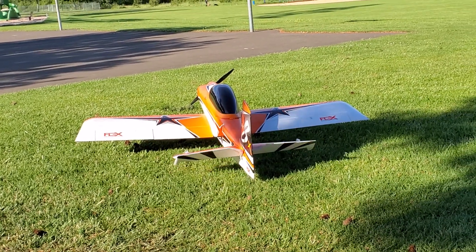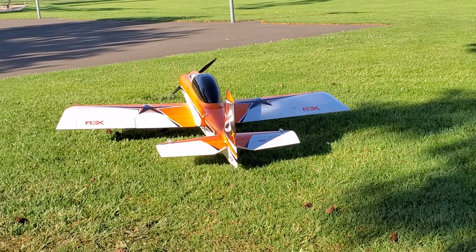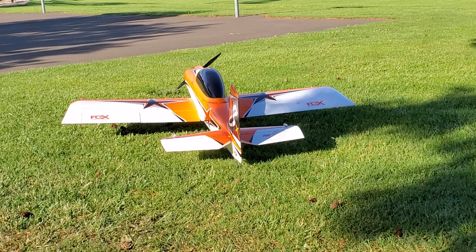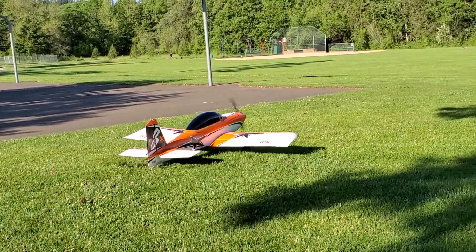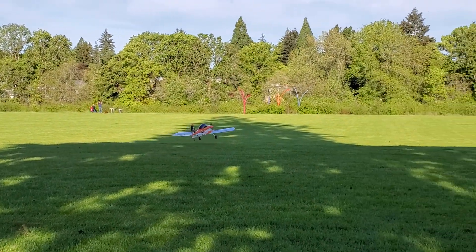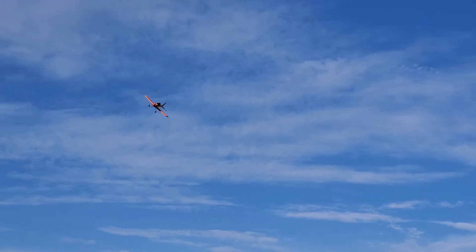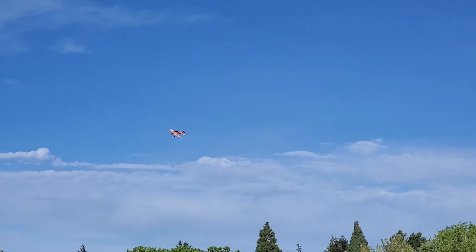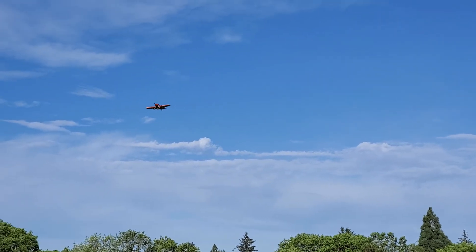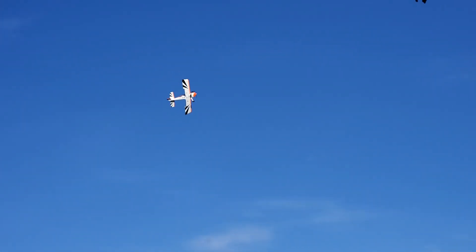Are we going to go too high and too fast for me to follow? No, no — you're going to be amazed at how I can fly slow and sexy for the viewers. Well, ladies and gentlemen, here is Dave X Flex. Move to your right, Dave. Low and slow. This is a nice plane, folks. I think I'm going to buy one of these for everybody in the club.